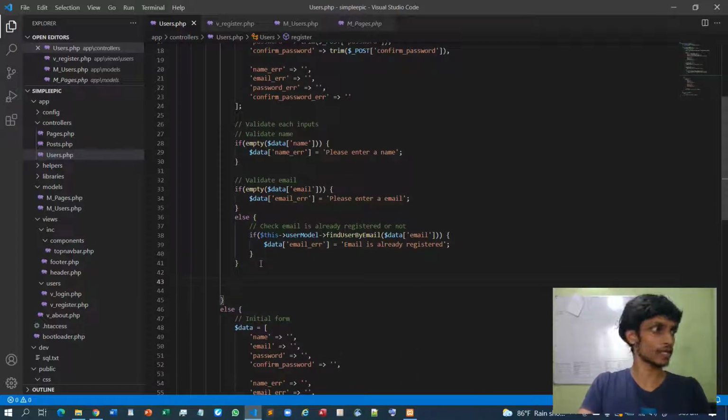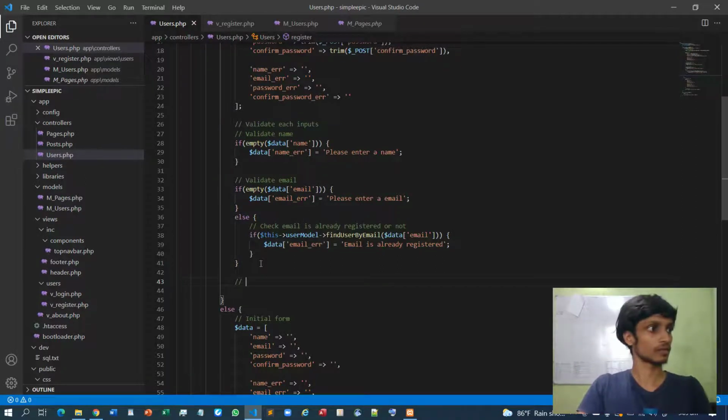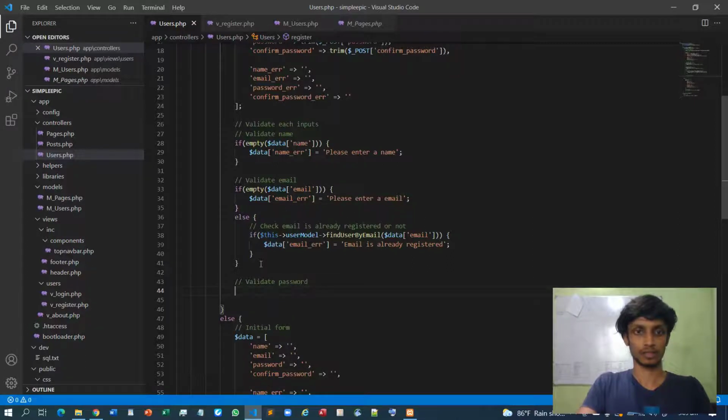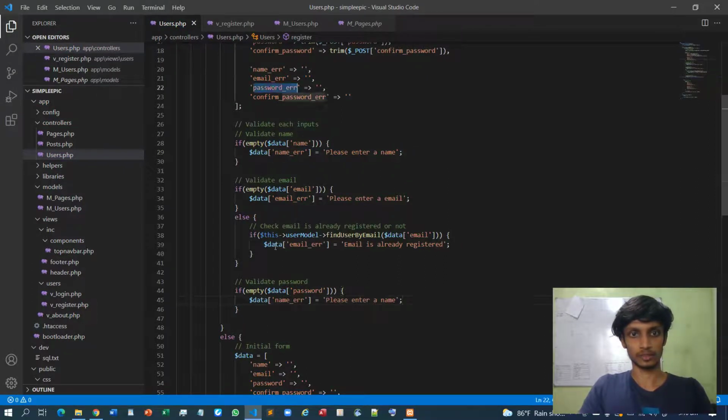Then we can validate the password. So basically, we must check whether our password is empty or not. So data password. If the password is empty, we simply invoke an error: please enter a password.